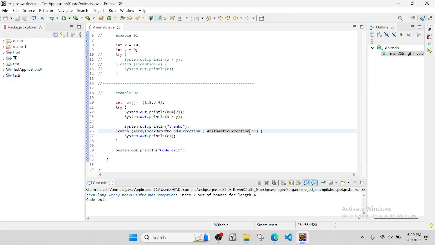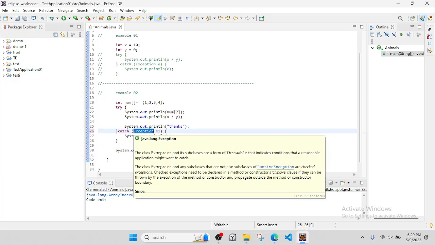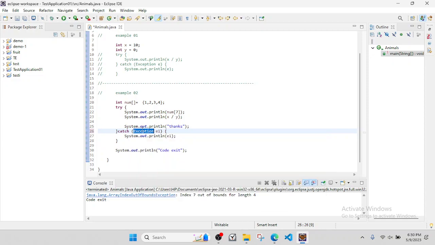That's why what we are doing is, whenever something goes wrong, you don't want to add anything, you just go for Exception. Exception is the most super class. So even if it is array out of bounds exception, even if it is divide by 0, any of these exceptions are caught by Exception, because this is the most powerful and the topmost class. So now if we execute it, no worries at all.